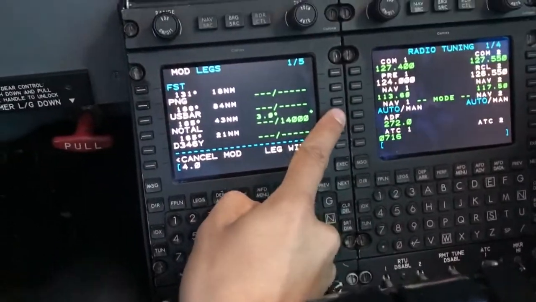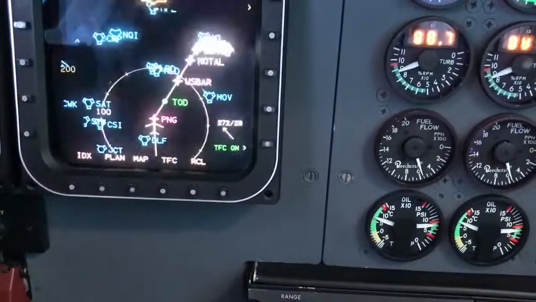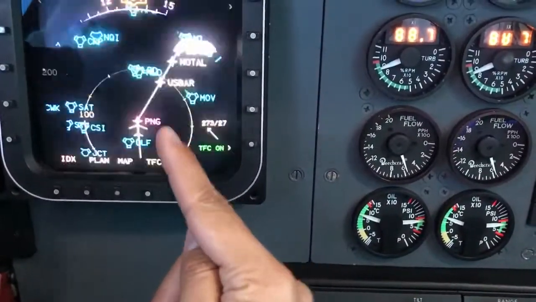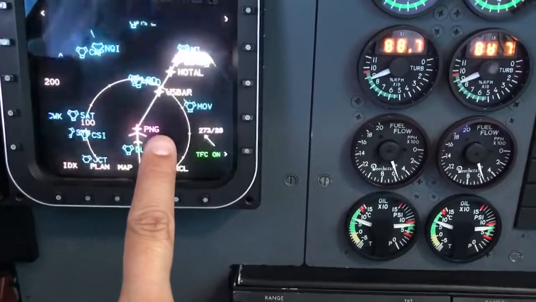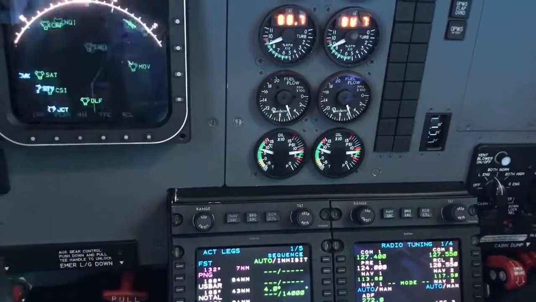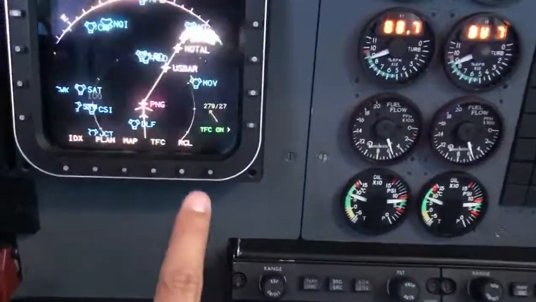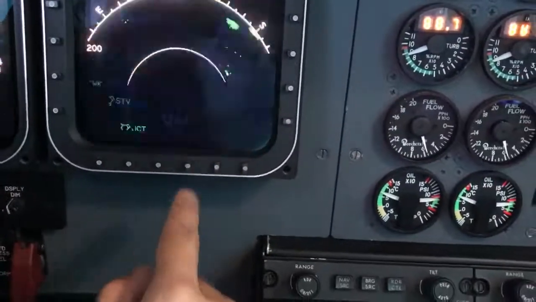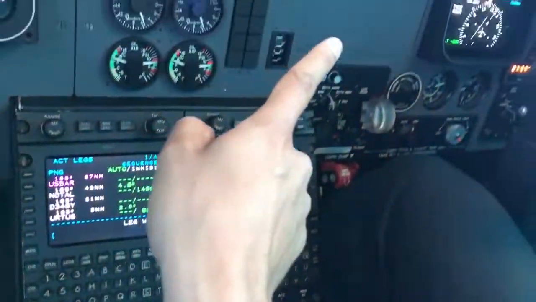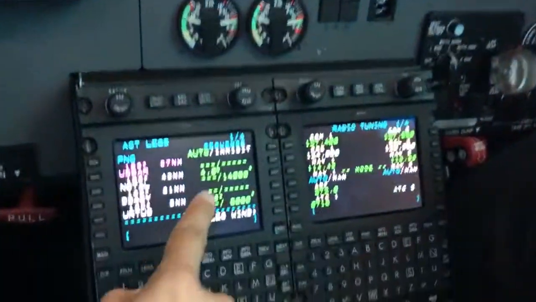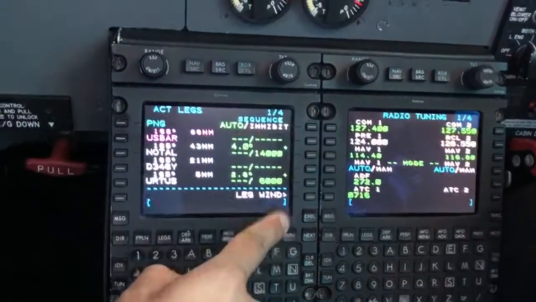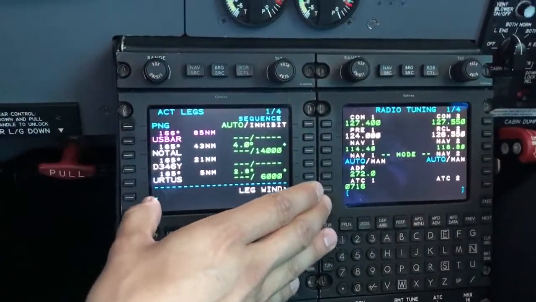I'm gonna set up that 4.0 here, and I'm gonna execute it, and you're gonna see that top of descent, there you go, disappeared. See that? So it will disappear sometime. I don't know, the computers are slow. They are slow, and eventually that top of descent will appear somewhere here. That 4.0 will give you a steeper descent to use less power, optimize fuel, and then you can use another descent angle into lower altitudes. Pretty much that. This is how you manage your vertical navigation.